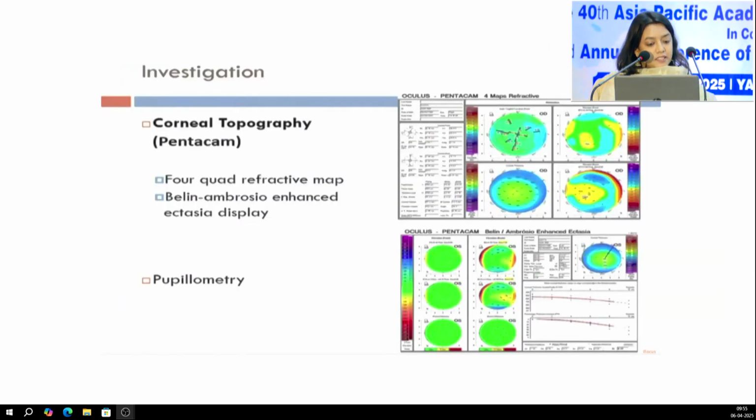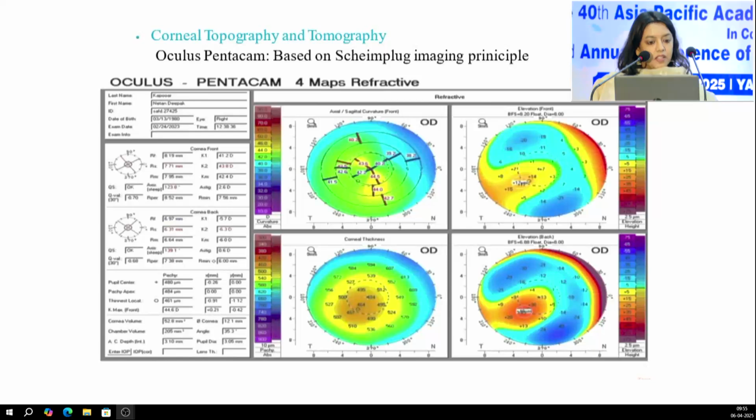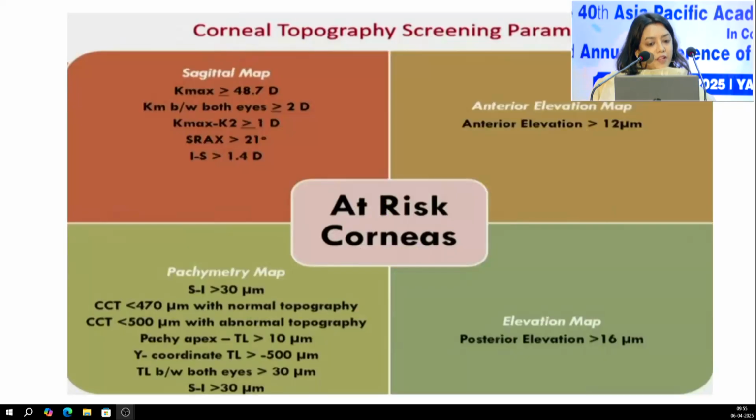As we have already discussed, besides all the calculations, corneal topography should be within the normal range for any corneal-based procedures. If there is any suspect, we should wait, give a time of 3 to 6 months and then follow up the patient. Bad map is very important. All the 4 quad maps are important. Besides the corneal topography, corneal biomechanics is also very important. We'll come to that. If there are any at-risk corneas, we should always defer the surgery or plan the patient for a lens-based procedure.